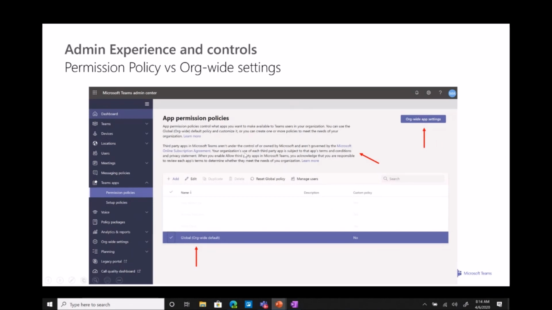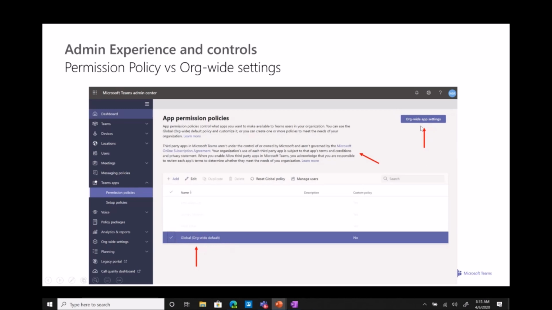So that being said, the next critical piece as an admin tries to learn about enabling apps is that there are two constructs. The first construct is what it means to control apps at the tenant level, which is what we call org-wide app settings. Once you have certain principles assigned to your entire tenant, then you can use those principles and start doing specific things for specific users with what we call user level permission policy.